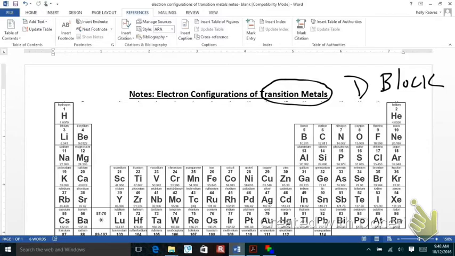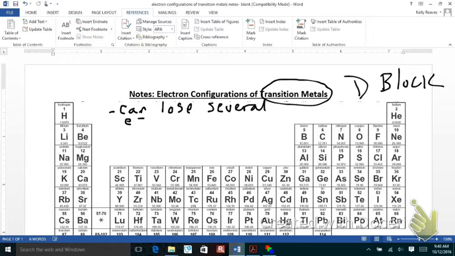Okay, so here's the thing that's unique and different about your transition metals. Transition metals are going to be different in the fact that they can lose several electrons. Okay, and because they can lose several, that means they don't have one set charge. Like potassium always loses one. It doesn't lose two. It loses one. Oxygen gains two. It doesn't gain one. It doesn't gain three. It gains two. Because once it has a full outer shell, it's done. And it's not going to gain or lose anymore.